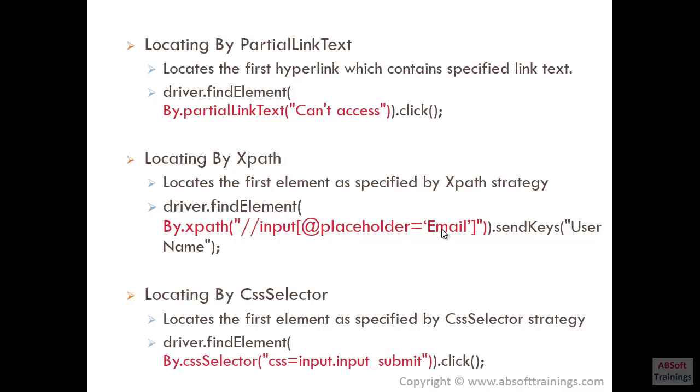Here is an example. In this example, we are saying that driver.findElement, then by.css selector, use the CSS locating strategy. Then we are saying that CSS equal to the CSS style is like that. It's an input field, that's the input tag. Then dot the class, the CSS used is input underscore submit. It's going to find the element input field and the class or the CSS style is input underscore submit. It's going to find the element like that. Let's see how these locating strategies work. Let's write some code and find out.